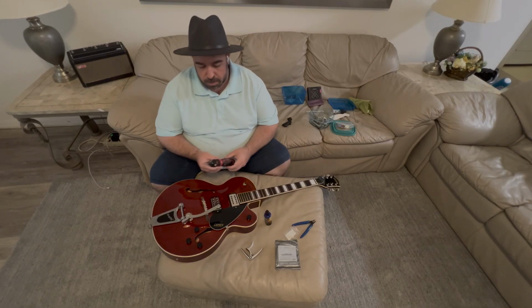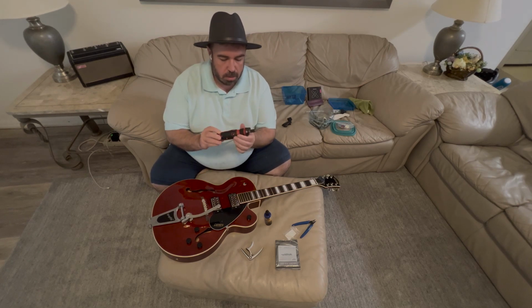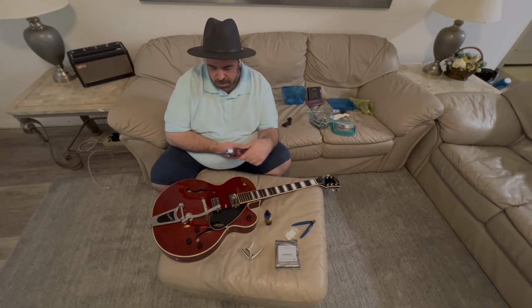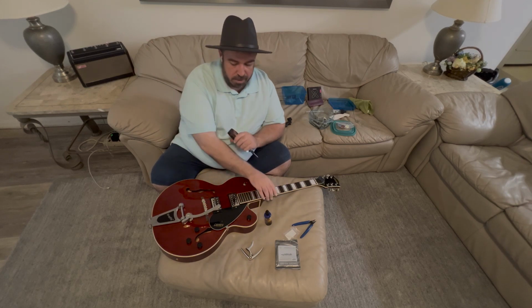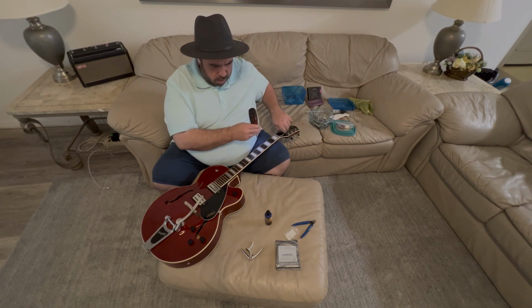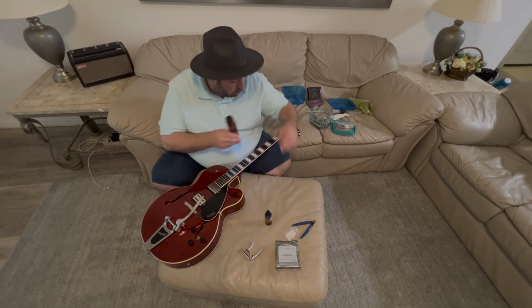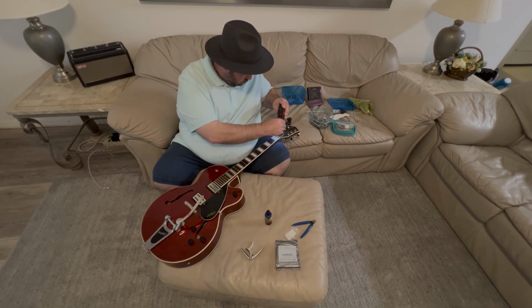One other tool I didn't mention, but I find really indispensable, not required, but highly recommended, is just this little electric screwdriver. I think it just makes life a lot easier, especially when you're working on something like a Stratocaster where you got to take off all those screws from the pick guard. In this case, really the only thing I want to do is take off this truss rod cover. And this is really in anticipation of needing to put on lighter strings, so probably having to do a truss rod adjustment.